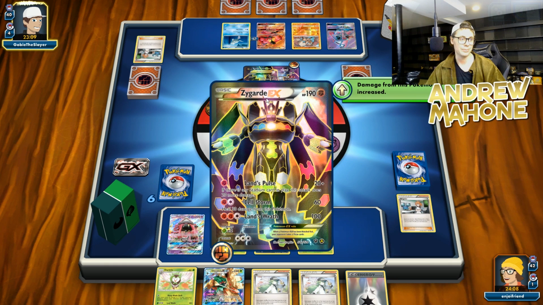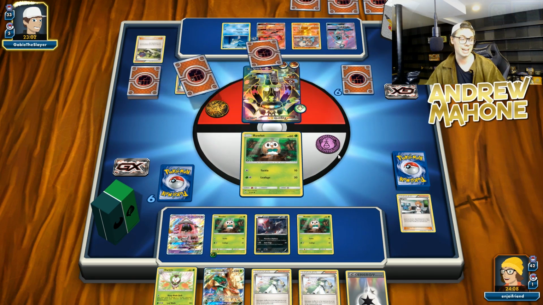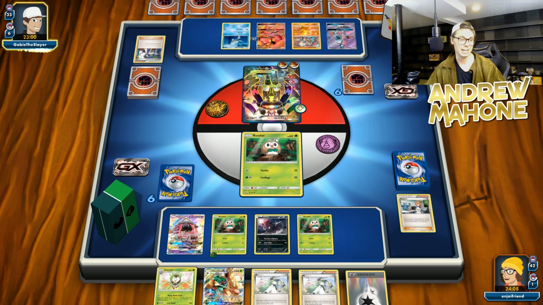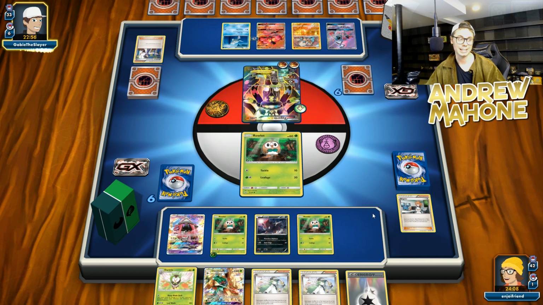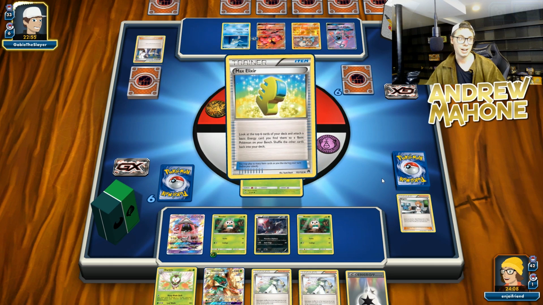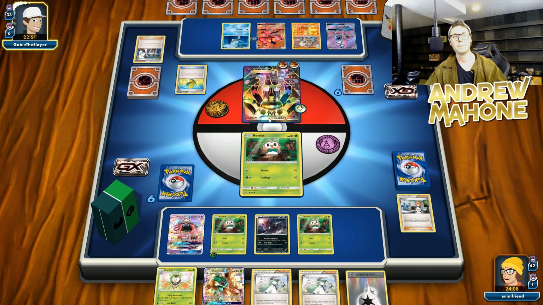I think Razor Leaf early would be very good against this deck, especially since they seem to be piling energy onto the Zygarde. So I'm hoping maybe that I just get a turn 2 Rare Candy Decidueye and can knock out this Zygarde. That would be very good. Hopefully they don't get the Lycanroc and knock me out first. But this is just a very aggressive deck.